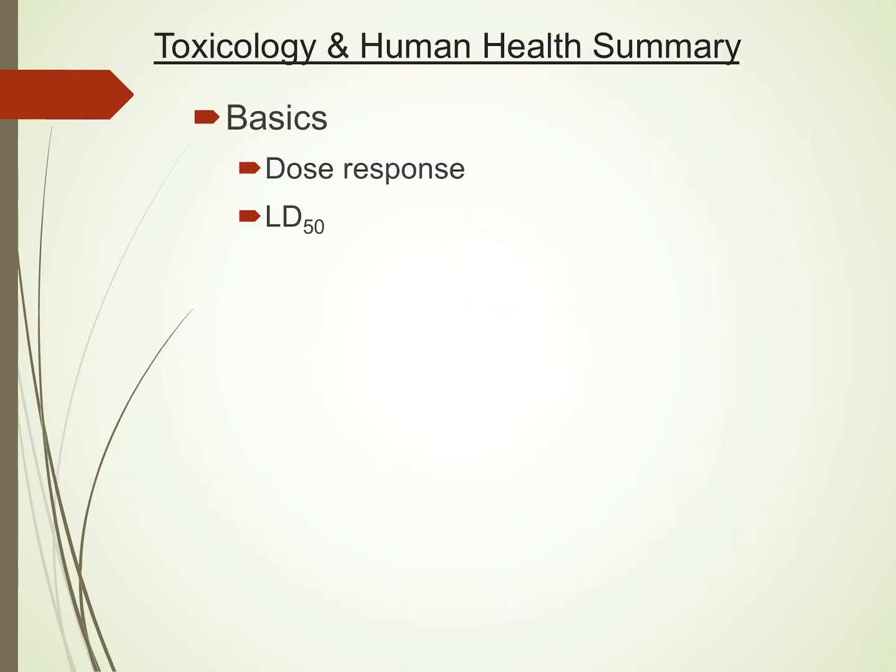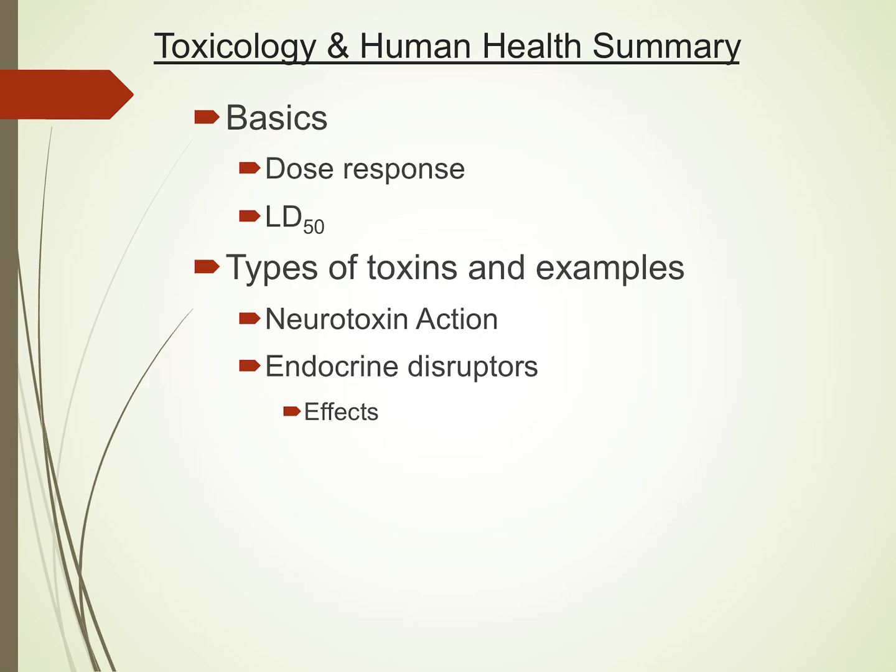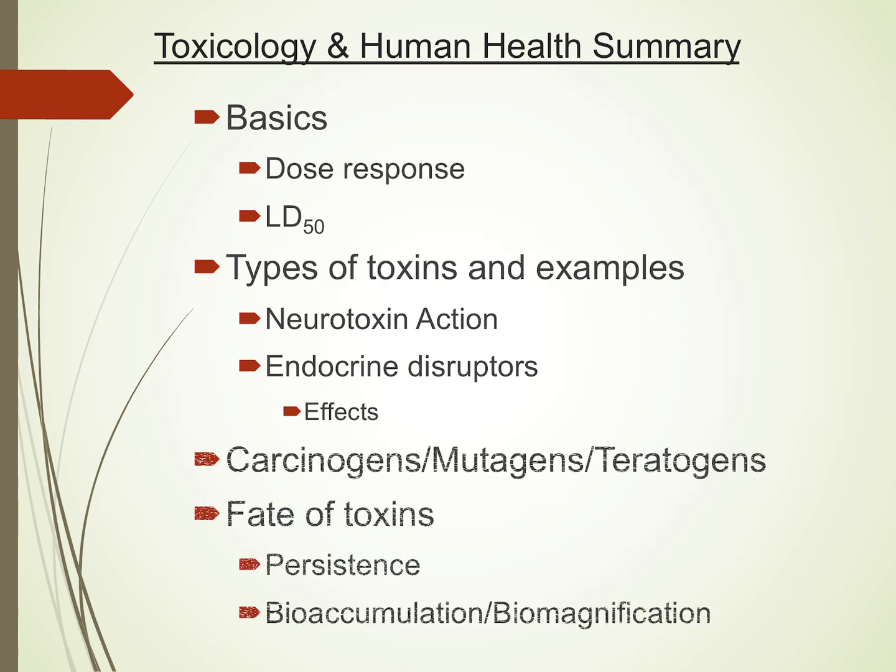So this is a basic summary then of what we covered. Basics are dose, response, types of toxins and examples. So that would be from the first part. And then the fate of toxins at the end. So this is not in the order of the slides. It's just kind of highlighting some of the important things.